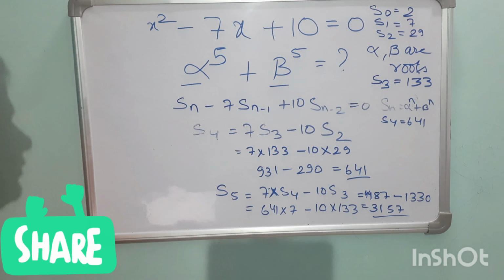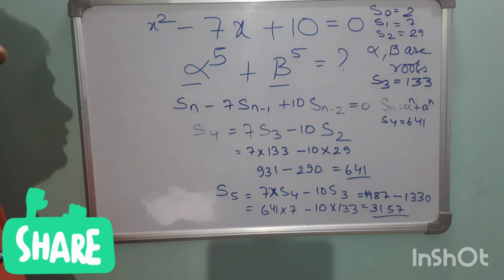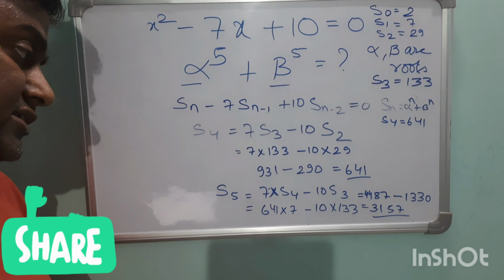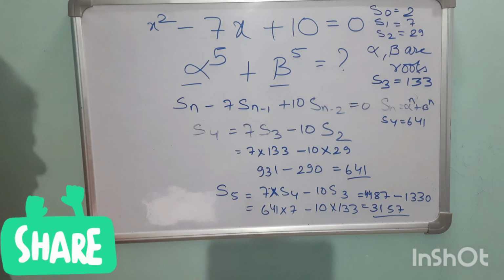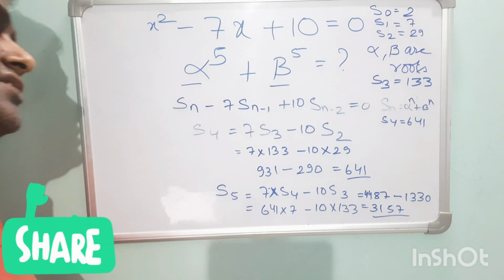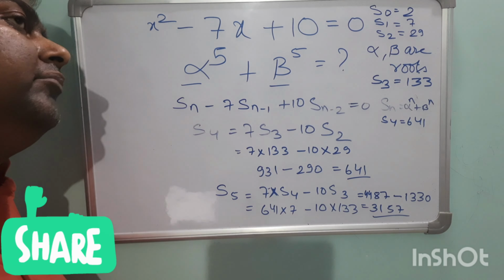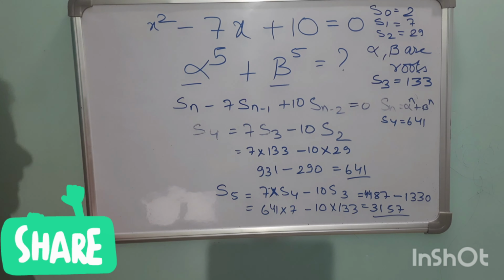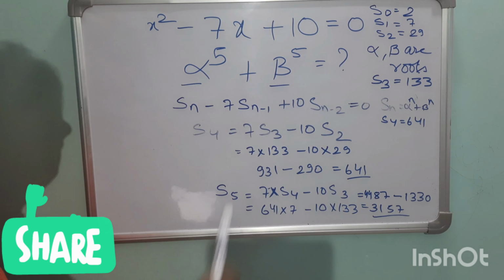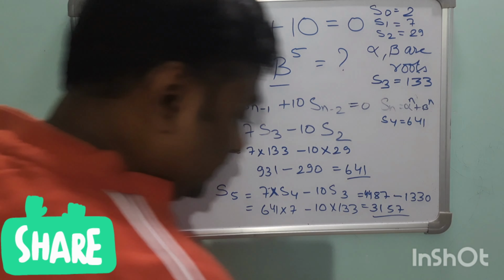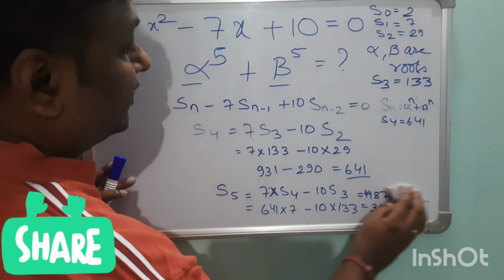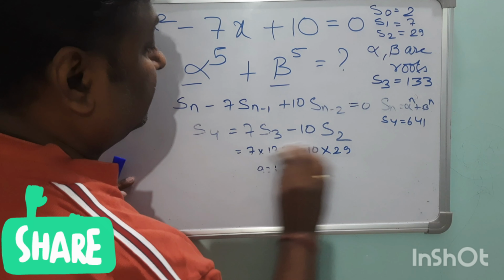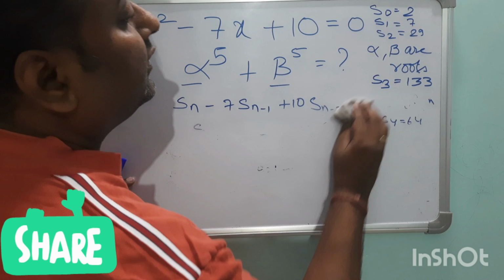So we are getting the value 3157. This is one of the approaches. In exams like CAT, XAT, we have to take a mixed approach also. What I mean by a mixed approach is that we have to always look into this part. So instead of giving 5, if they would have given some other value, then we have to think in that pattern.